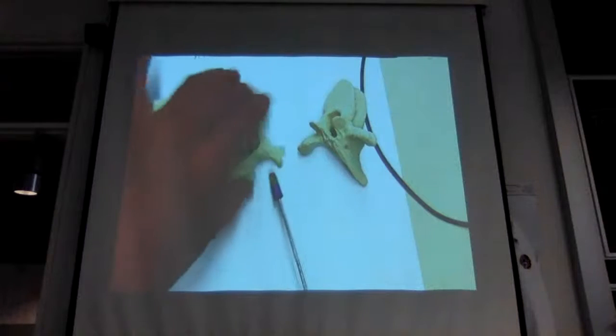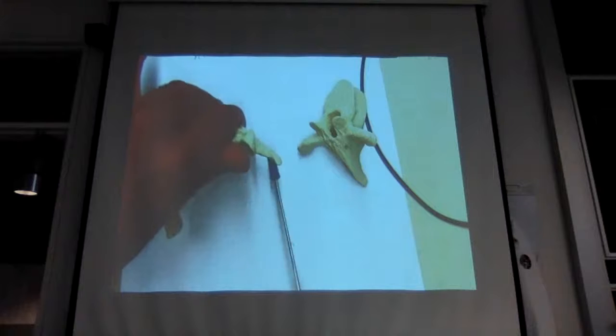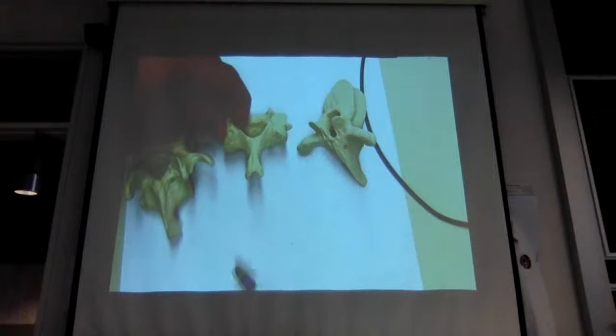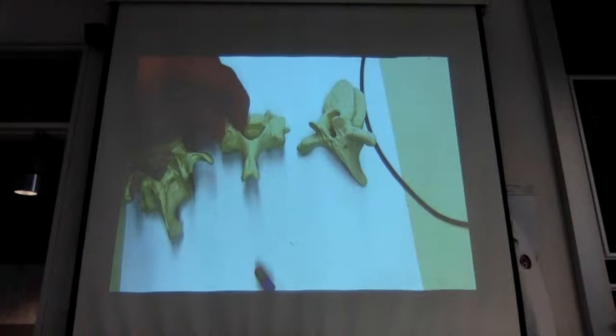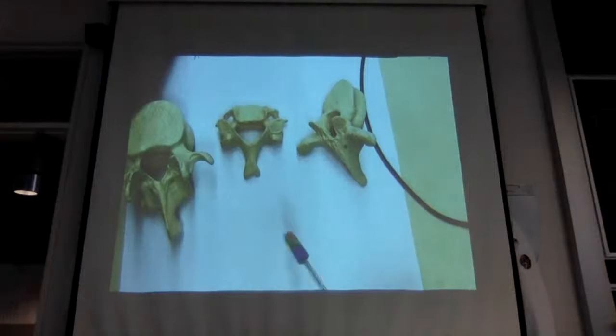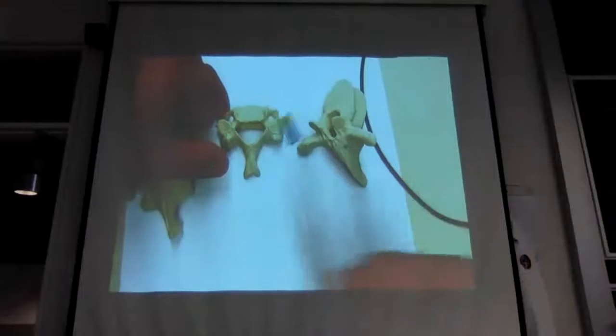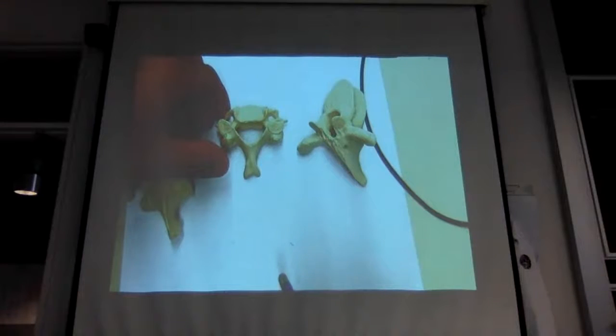Small, fairly horizontal spinous process. Points fairly horizontally. And this one happens to be bifid. Remember, bifid's only C2 through C6. C2 also has a bifid process, but C2 also has a dens. So C3 through C6 has no dens and a bifid process.